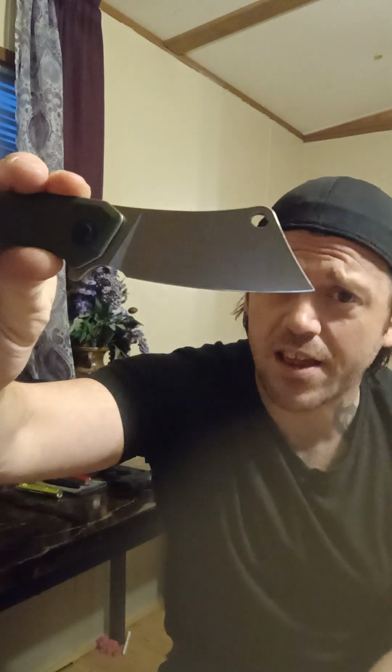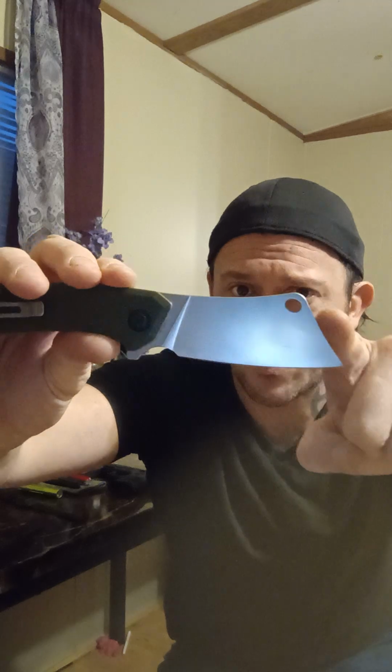I love using this knife. It isn't your typical cleaver. It does have a little bit of a tip. It has more of a reverse tanto sheepsfoot modified affair going on here, wouldn't you agree? But it is still like a cleaver. It's a very interesting blade, and trust me, you've got a nice choil. You can get a lot of utility out of this knife, and what's great about this particular knife is that you can pick it up on sale, and it has been on sale for over a year for $29.99.